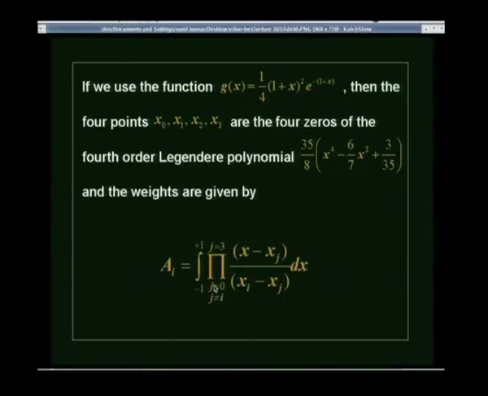Okay, so if I use this form, this is not very convenient, because I have to integrate this from minus 1 to plus 1. So this weight itself involves an integral, so I will not gain much advantage. But it's not so complicated, because what we can do is write this particular function in terms of the Legendre polynomial itself. Okay, and then we write the w in this form.